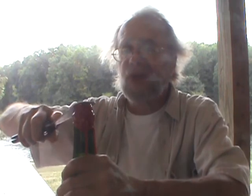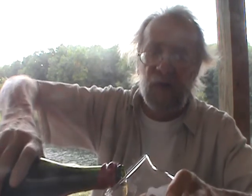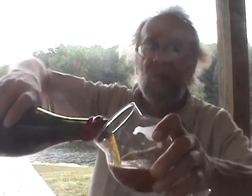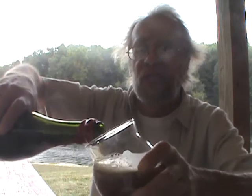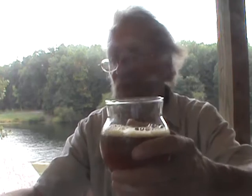Okay, I'm back, got a little more off. Hopefully I can do it this time. Like I said, never had this one, never even tasted it. Looks interesting. That wax is some strong stuff. Got a little bit of smoke, not a whole lot though. I'm going to cap this up and seal it. 7%, it's a big bottle. I'm not going to drink the whole thing here, that's for sure, so I probably won't pour more than that.